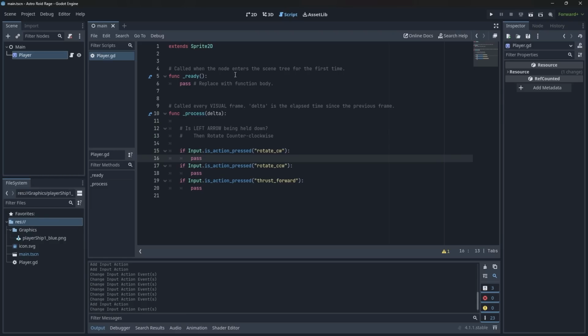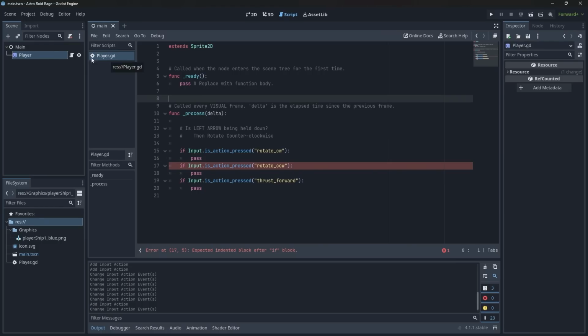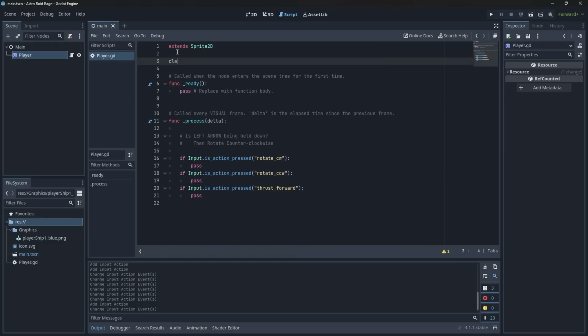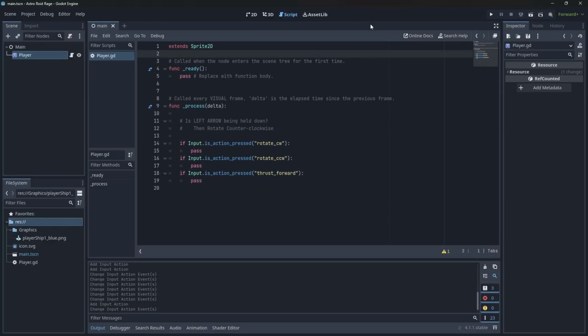Because we descend from Node2D, we have access to all kinds of different values on our game object. By the way, what we're working on here is actually a class with some class functions. This class currently has no name. It is some unnamed generic class that is running on our player object. We can actually give it a name if we want. My awesome class name. And this is important if you want to be able to refer to this class from other scripts. But generally speaking, the fact that this class has no name is not a problem in any way whatsoever. But I did want to note that we are doing object-oriented programming with classes. These are not global functions in any way whatsoever.